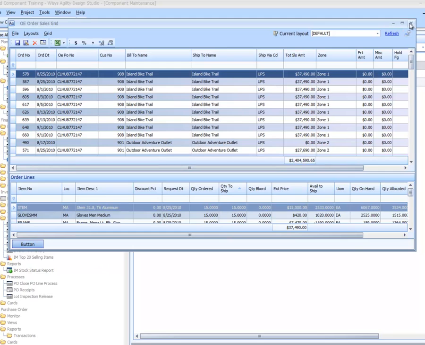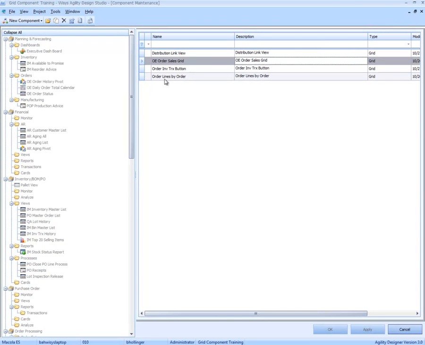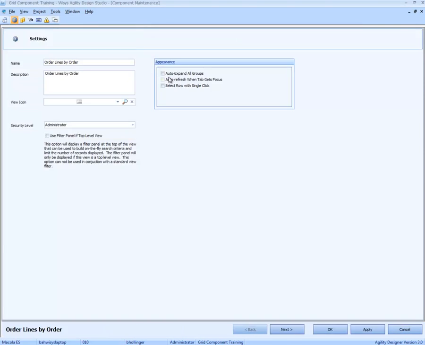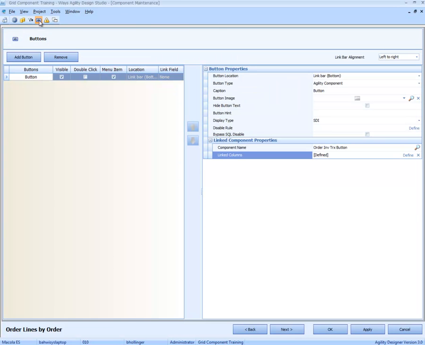So I'm going to go back into the order lines by order and look at that button. You'll see I didn't do two things, and I'm going to correct those now. One, I didn't give the button a name. That name is over here in a caption, and we're just going to call it Inventory Tricks.